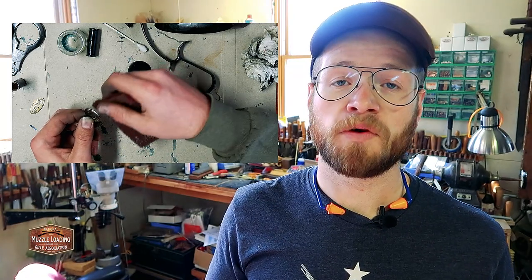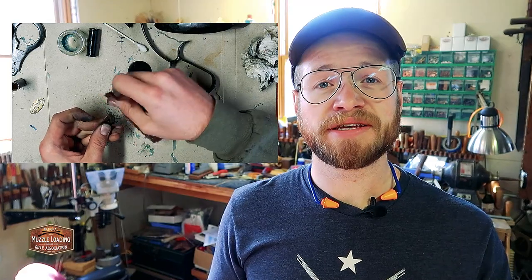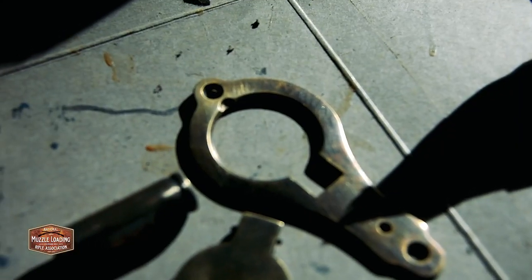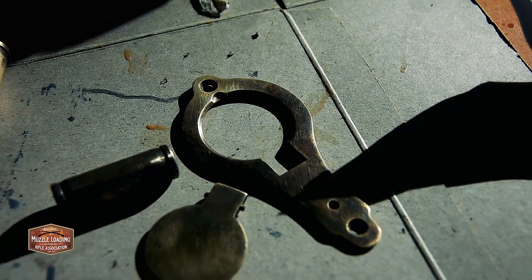That wet Scotch Brite introduced colors into the brass that I just had not seen before — exactly the color and fake wear on the pieces I was going for. I really recommend trying that if you're working with brass black, not just on these kits but on any muzzleloading kit or any brass piece you're working on. Coat your pieces in brass black, let them sit and dry, then get your damp Scotch Brite on it and work those pieces. You're going to get a nice aged look that comes out uniform on all the pieces. I'm really, really tickled with the results, especially this being my first rifle kit.